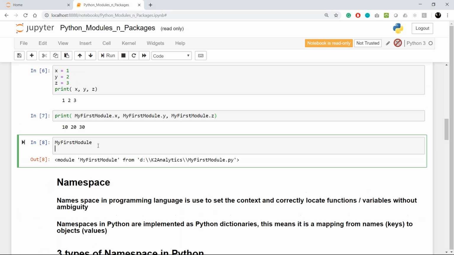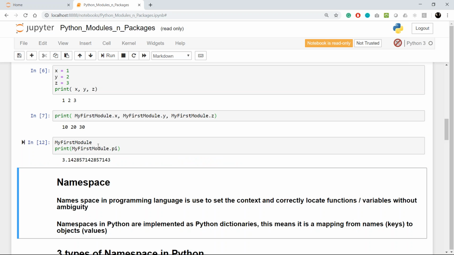So here let me just add print my first module dot py. Shift enter. It is still reflecting the old value only, despite I have made the changes in the file.